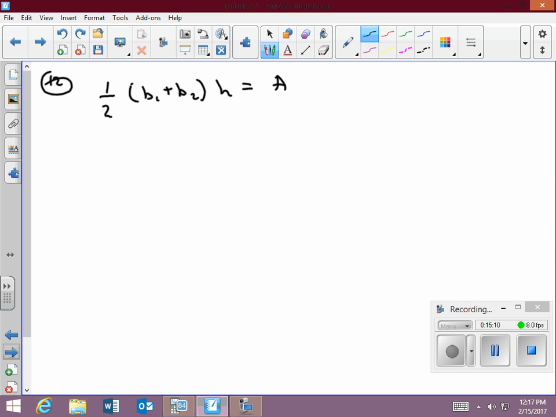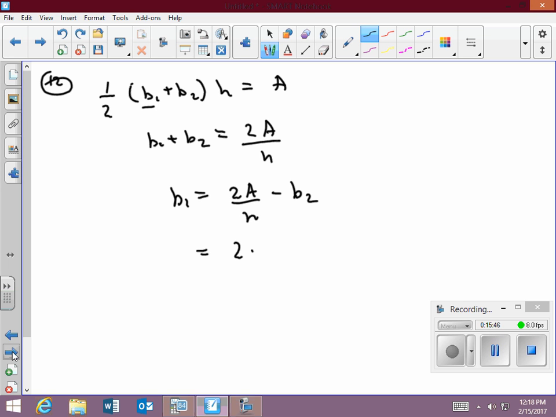And what we can do is, I like to solve for things. Let's just say this is the one we don't know the value of. So if we got base 1 plus base 2 by itself, we'd have a 2a over h, right? So base 1 would equal 2a over h minus base 2. So you're just making B1. I'm just making a literal equation, and then substitute into it.